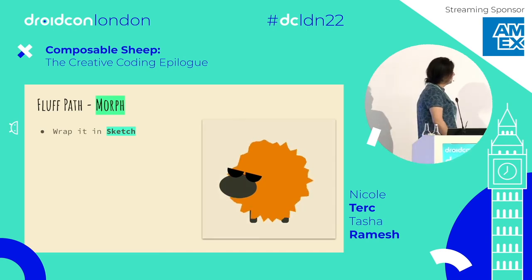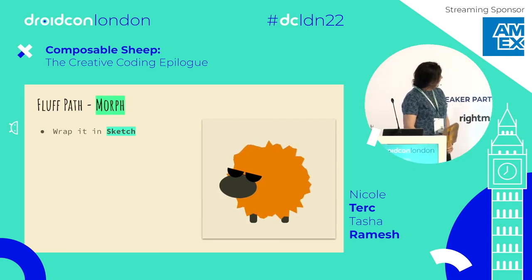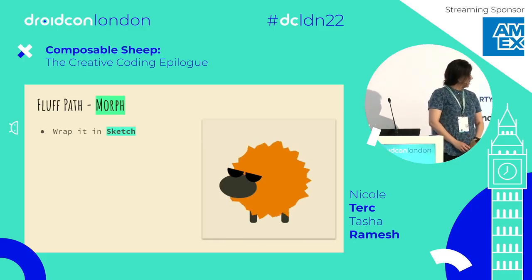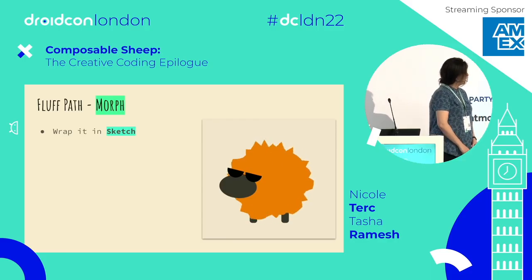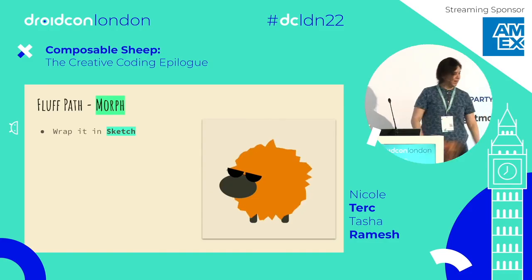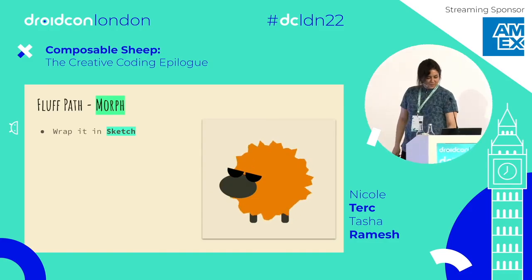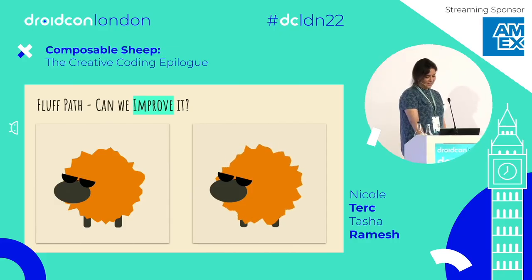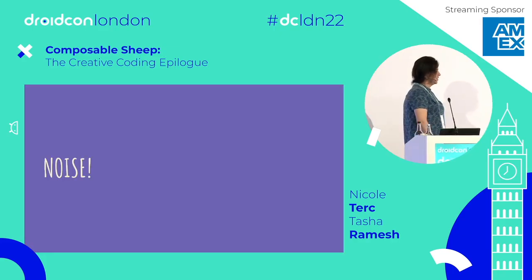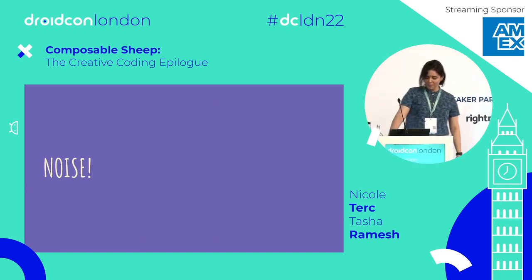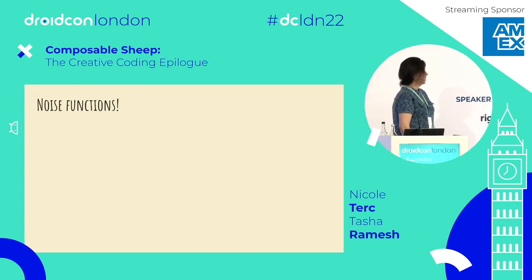Nice. It doesn't look so fluffy. What is going on here? As we mentioned, our radius is grabbing a random value. So there's no connection between the values that they can have. So that's why you see all this jumping around, minimum, maximum, having spikes around. So the question is, can we improve this spiky sheep? And the answer is yes, of course. And for that, we're going to use noise. Or more specifically, noise functions.